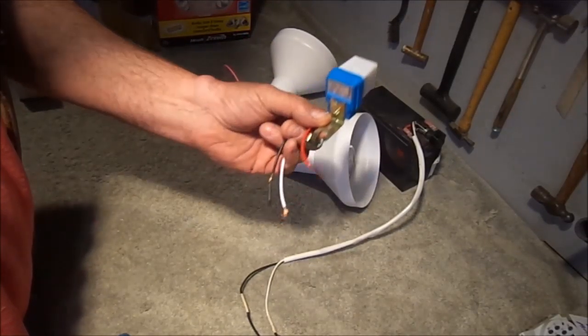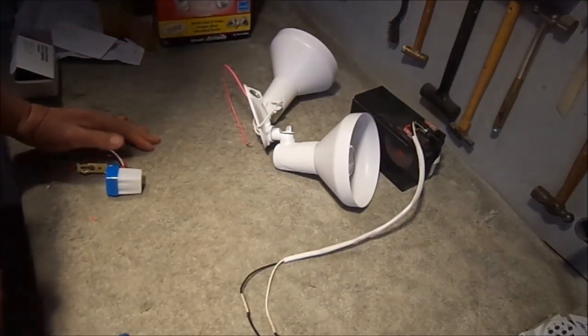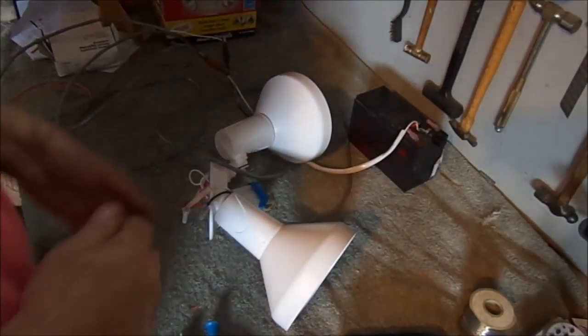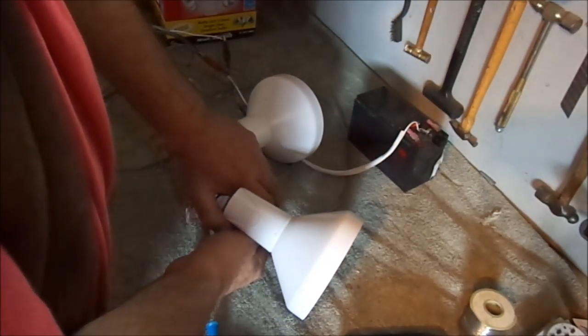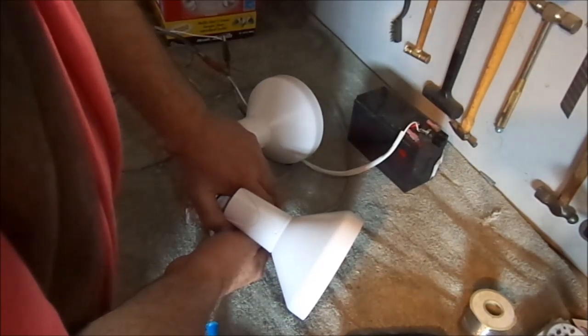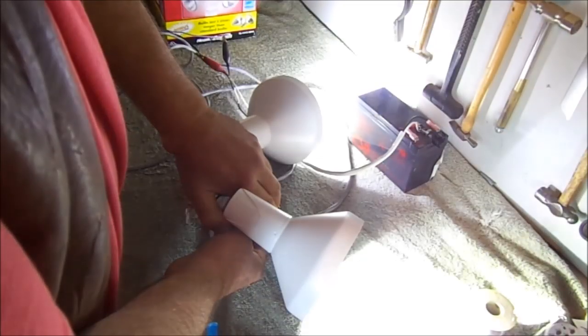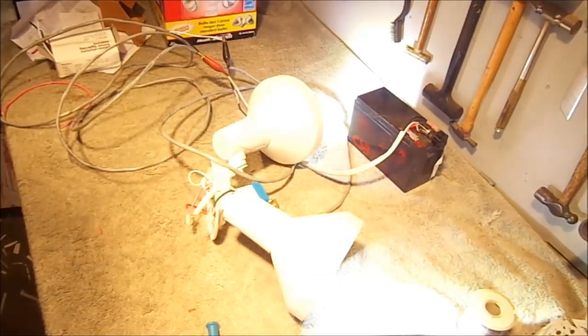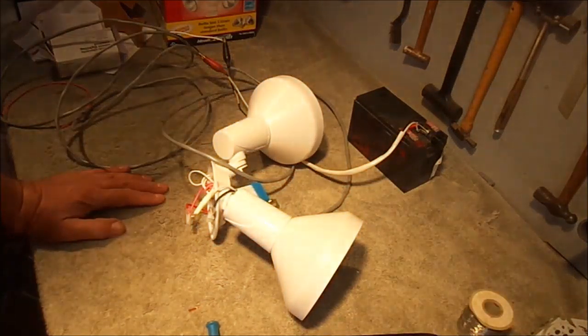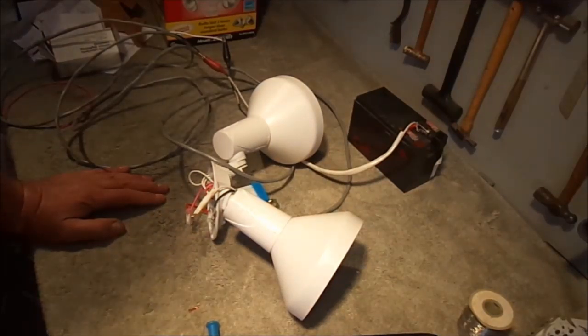And it's very simple to install. Three wires and run it to the battery on the generator and you're in business. Okay, it's all hooked up. My solar cell's on here and let's see if it'll come on. Anyways, there you go. So, that'll come on when the sun goes down and go off when the sun comes up. So, that's exactly what I want.